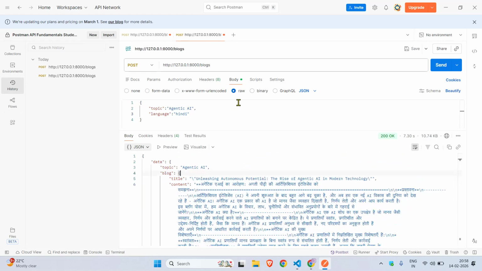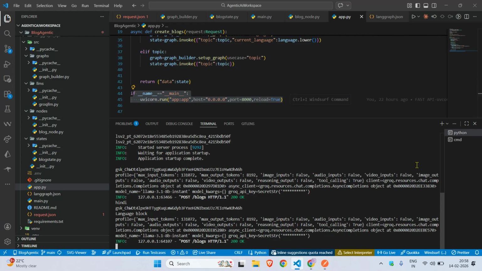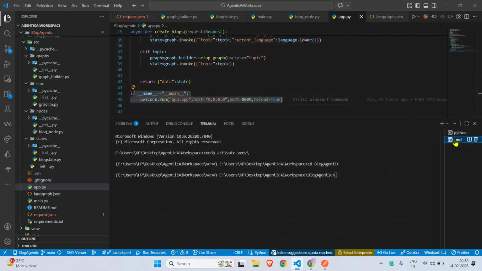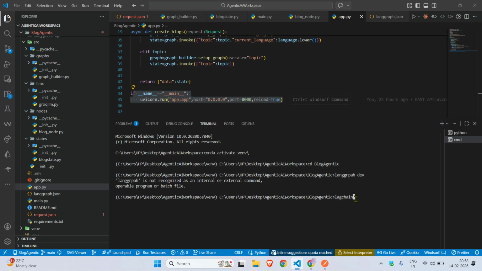The fun part is we can also, one more thing, open another command prompt, and I have mentioned LangSmith tracing. To run it, we have to type langgraph dev. Okay, langgraph dev is not recognized, spelling mistake.